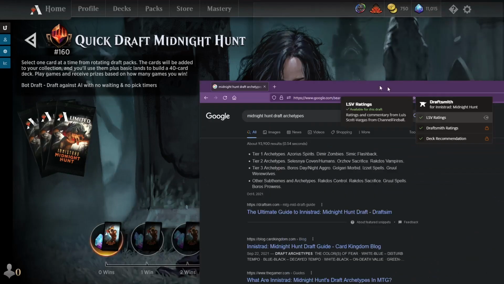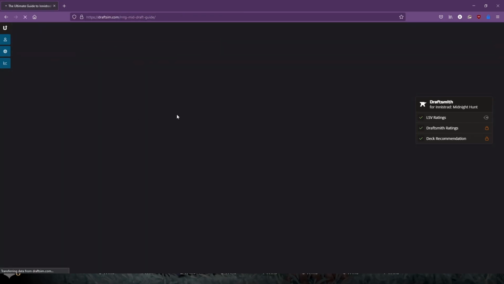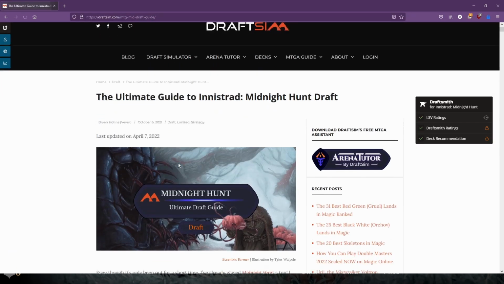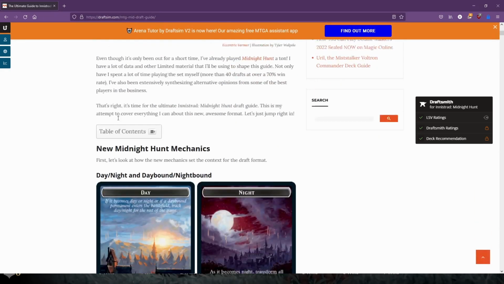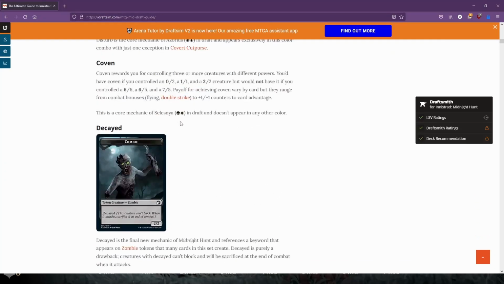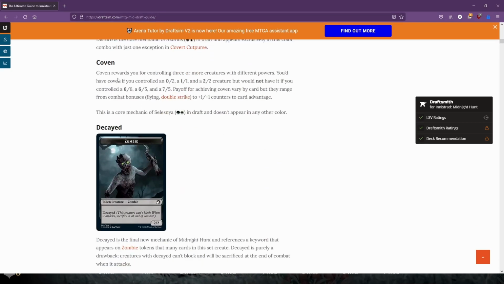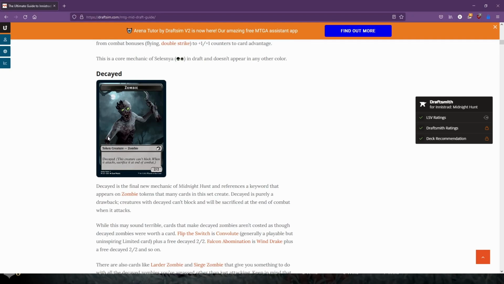Other thing I would look at, before getting into any draft, is that there are articles and blurbs on draft archetypes, which are just the color pairings and what they're trying to do, for Midnight Hunt. I just type that in Google. This is the first thing. You can read through this at your own pace, and who knows, maybe it isn't very good. But it tells you these are the mechanics. Disturb is a mechanic in this. Coven is a mechanic.